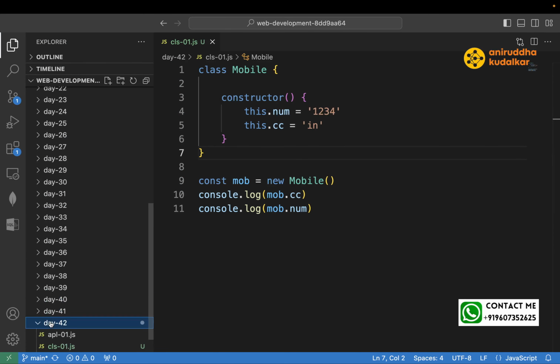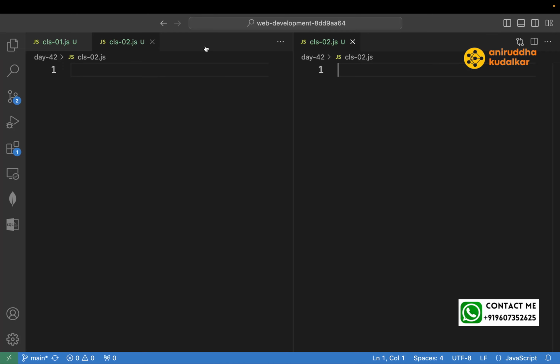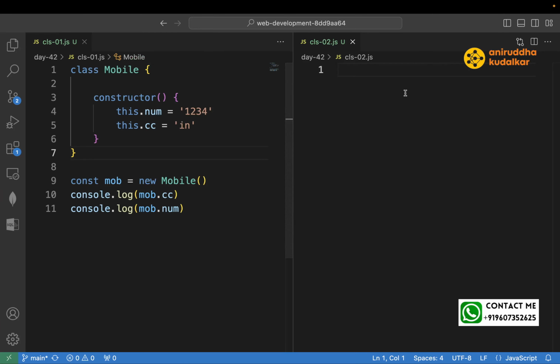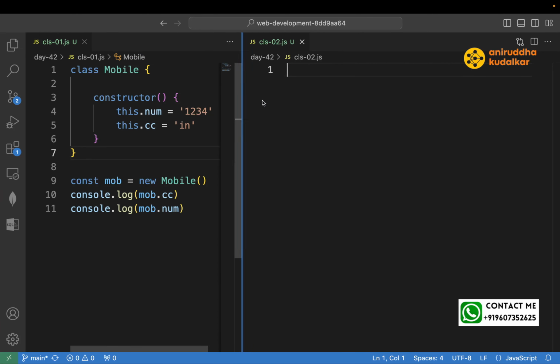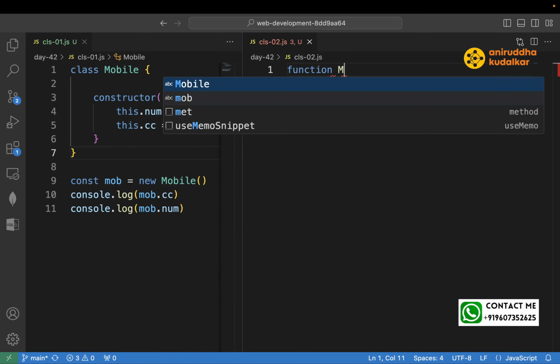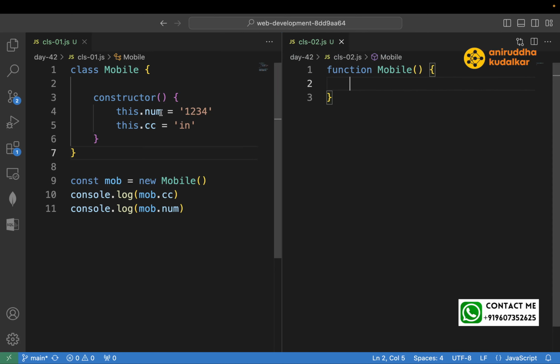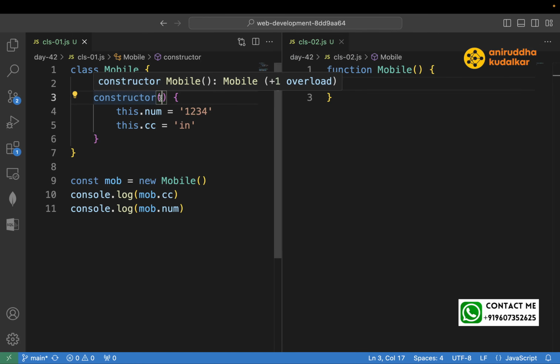So how can you write this code before ES6? If you get that question, here we can say cls-02.js. The same thing can be done before ES6 by means of a constructor function. How? Function mobile. Now if you want to take parameters from the user, you can take num and cc.